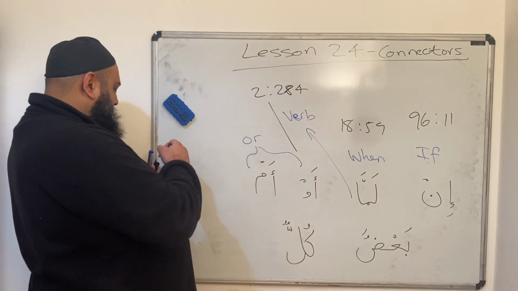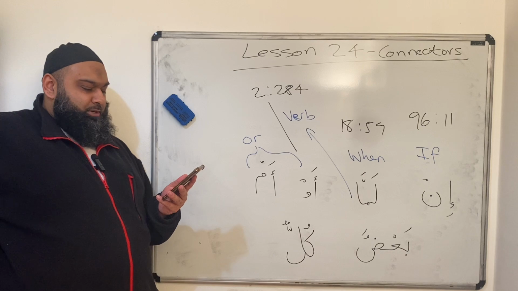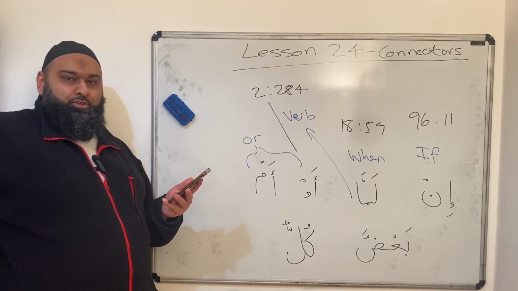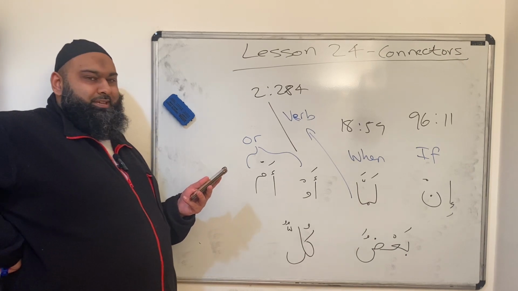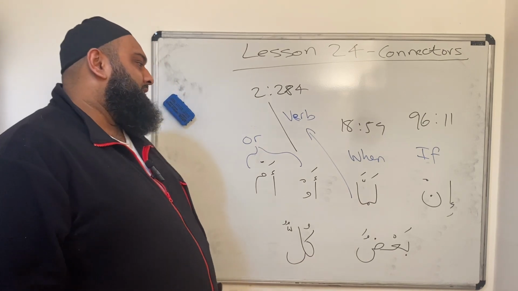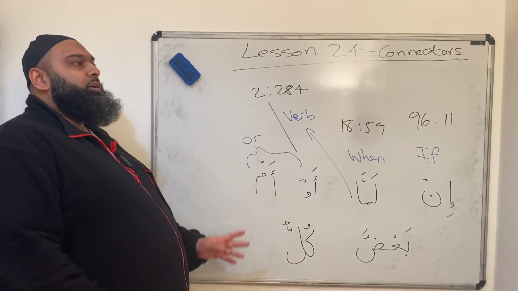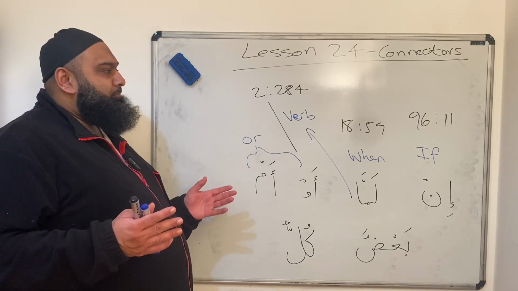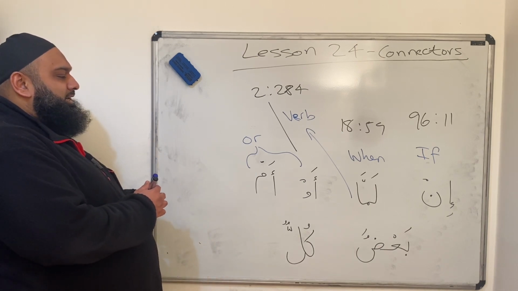In here, Allah subhanahu wa ta'ala says: وَإِن تُبْدُوا مَا فِي أَنفُسِكُمْ أَوْ تُخْفُوهُ يُحَاسِبكم بِهِ اللَّهُ. That if you make known that which is in your souls, or hide it, Allah will bring you to account for it. Now this is a scary verse, because the Sahaba got scared as well. We just think of things, and are we going to be brought to account? Then Allah revealed that no, you won't be brought to account for just the thoughts you have. So aw is just like a general or: if you make it apparent or if you hide it. Good thing that was abrogated. It's a mercy from Allah subhanahu wa ta'ala.